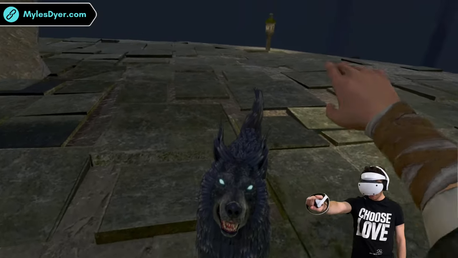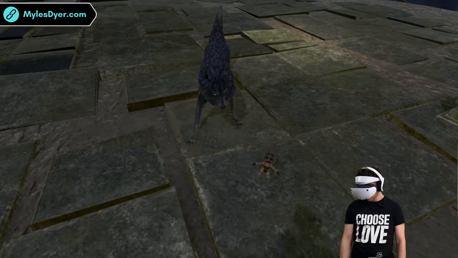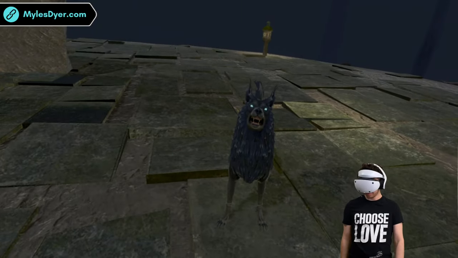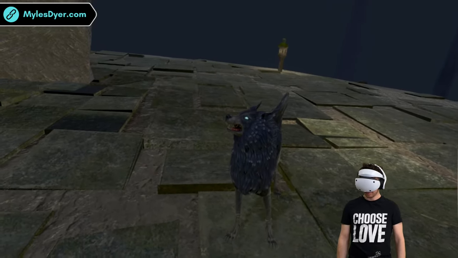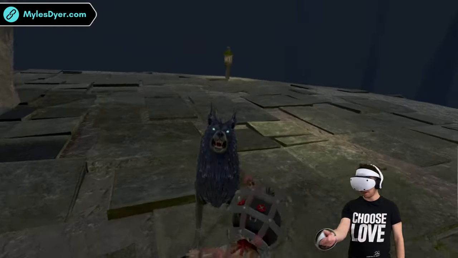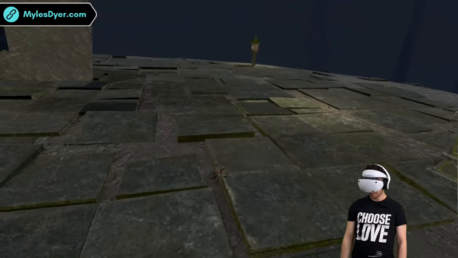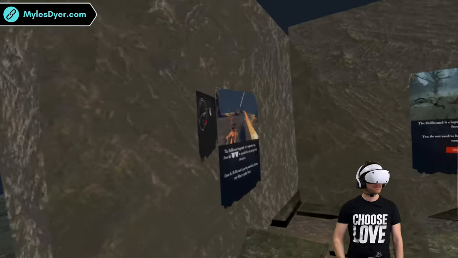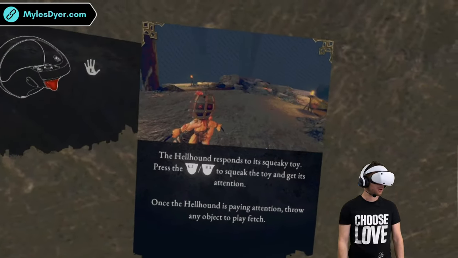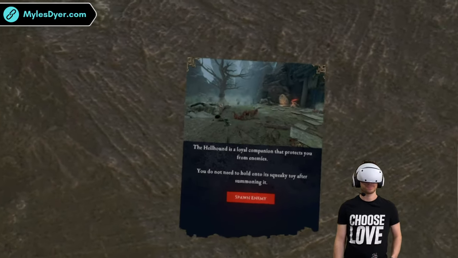Actually, no, don't jump over. Don't jump off that. Oh, you want me to actually throw it? Fetch. Come on. Ah, look. Jesus Christ, that scared me. The hellhound responds to its squeaky toy. Oh, I've got to squeak it first. Anyone would have thought I've never had a dog before.